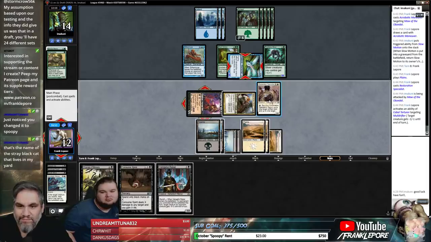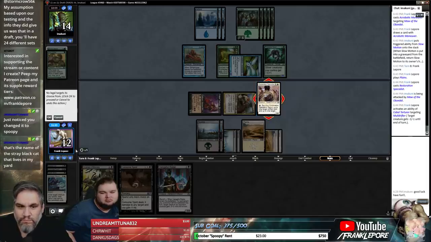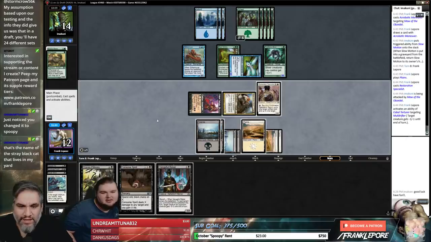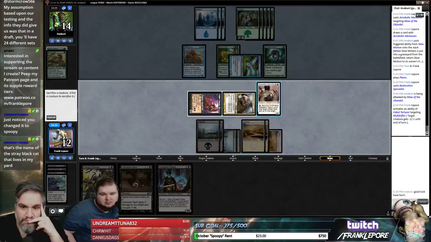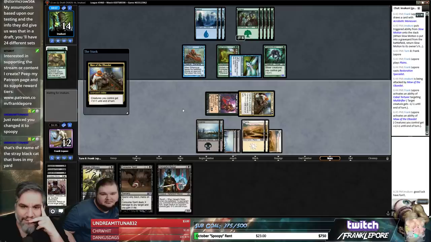Michael B. Michael B. No legal targets. We can't actually cancel it. Oh. That's really sad. Oh, we can just sack this guy. Oh, sack a creature. Never mind. This could have been done better, but oh well. Yeah, I forgot about this ability.